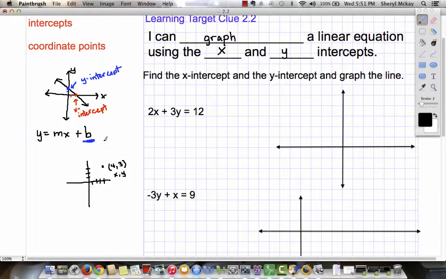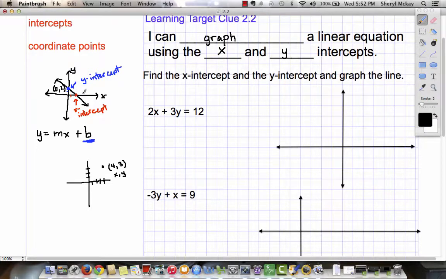And that is true even of our y and x-intercepts. So we've already said that this y-intercept crosses the y at a positive 2 on the y-axis. What is the x value of that point? We know that it's something 2, but what is the x value? Well, it's 0, isn't it? If we were going to graph the point 0, 2, we wouldn't go anywhere along the x-axis, but we'd go up 2. So the y-intercept is 0, 2.